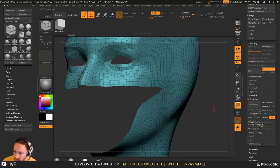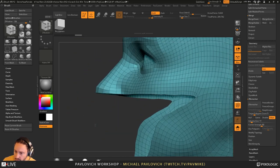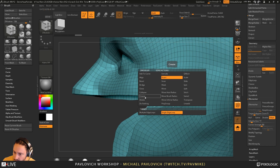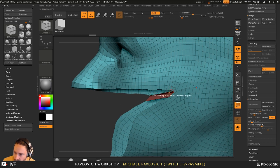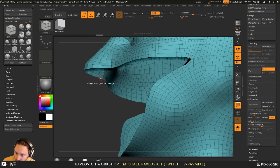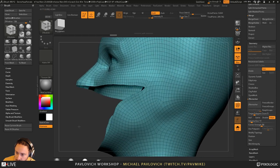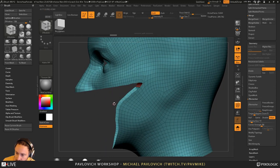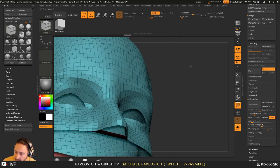Let's cap this thing. So what I'm going to do is go into my display properties, turn on double, and do a couple quick bridges here. So I'm going to take this one here, and I'm going to bridge edges. I'm going to bridge this edge to this edge, and this edge to this edge here. And I'm just trying to take the close holes operation, take some of the guesswork out of that operation. And then along this jawline here, I'm gonna go here to here, here to here. And then we can go ahead and cap and inset this one here.